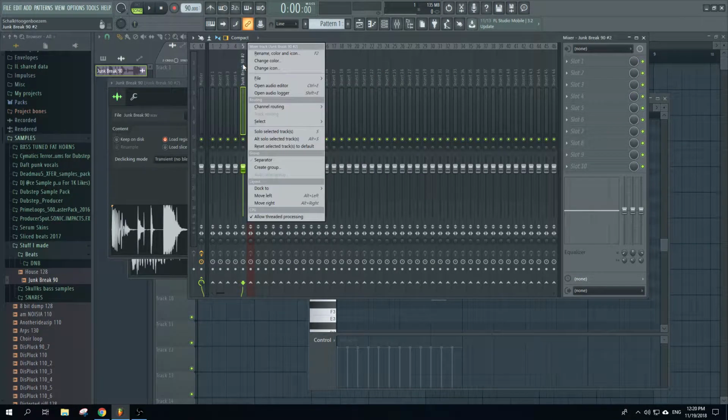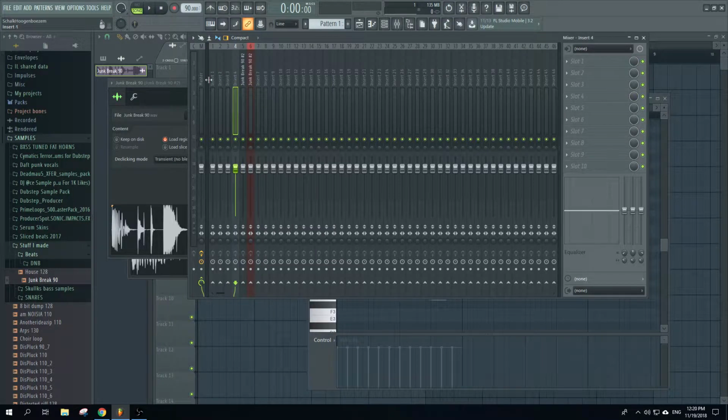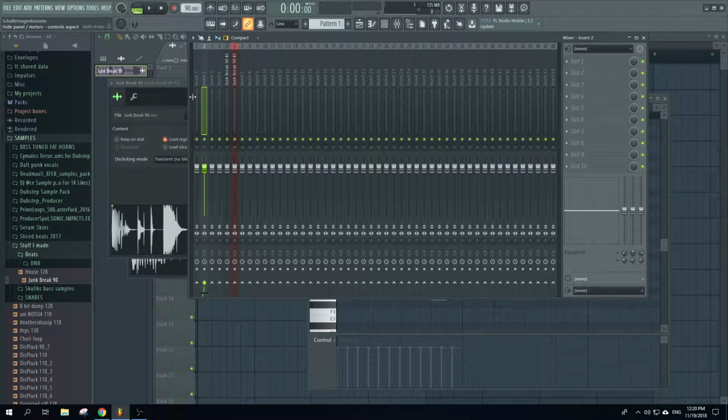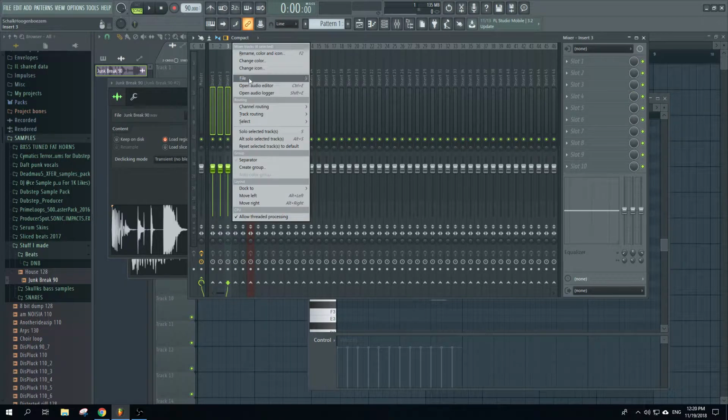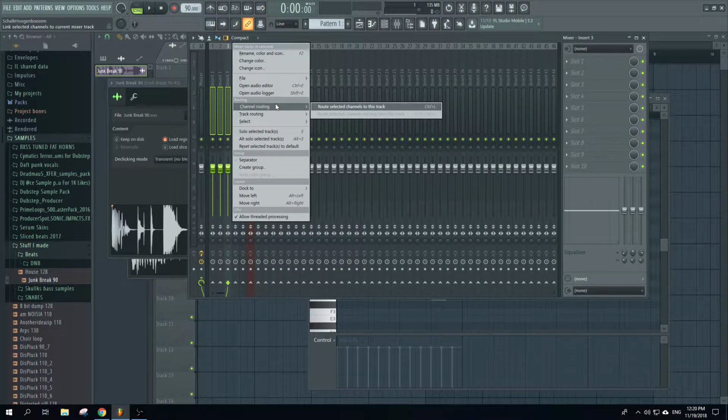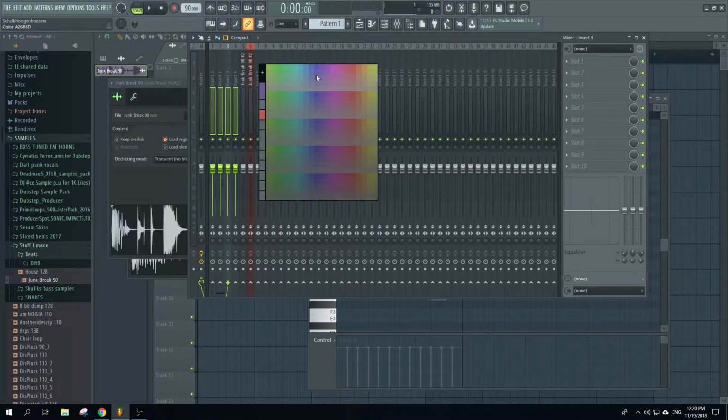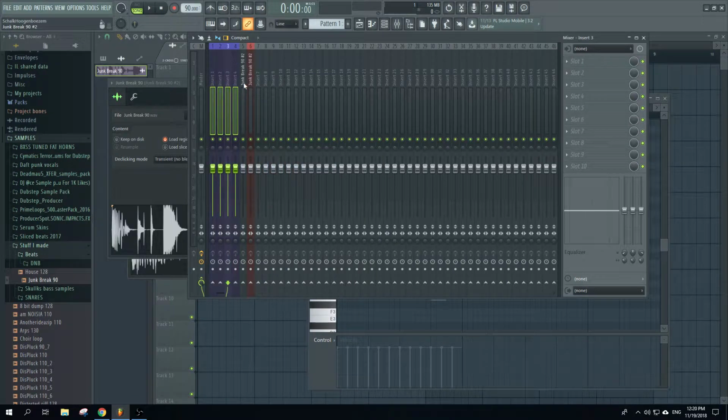And also you can take these tracks and rename them or change the color, make them red. That's usually fun. You can make all of your beats. How do I select multiples? Oh, control shift. I usually just figure it out as I go along. And you can just go color. Now you have all your beats, and you make them blue. And I guess you can rename all of them. Call them beats. Cool stuff.